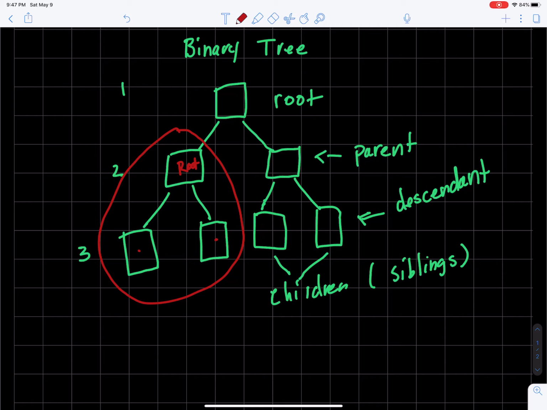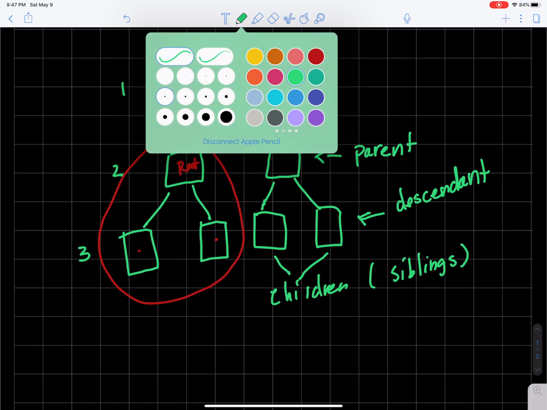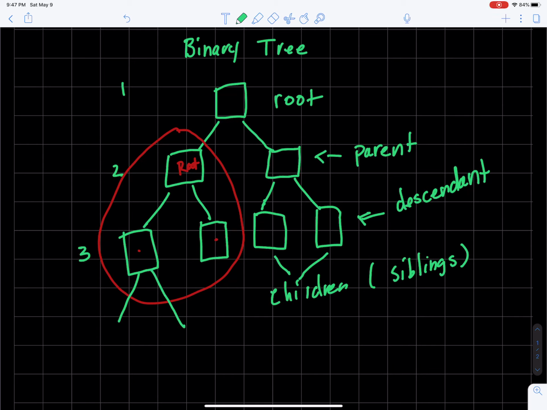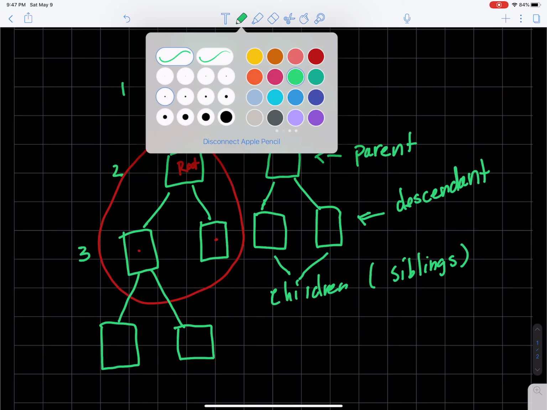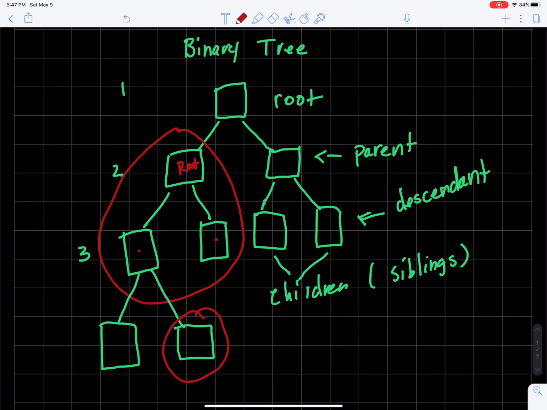And so if we get to the end of a tree and that particular node doesn't have any children, let's say we were to grow another node here, descendants here, these particular nodes would be considered a leaf node, and that means that it's pretty much the end of that depth. That means that it didn't grow any further, and the tree pretty much stopped at that depth for that particular parent.